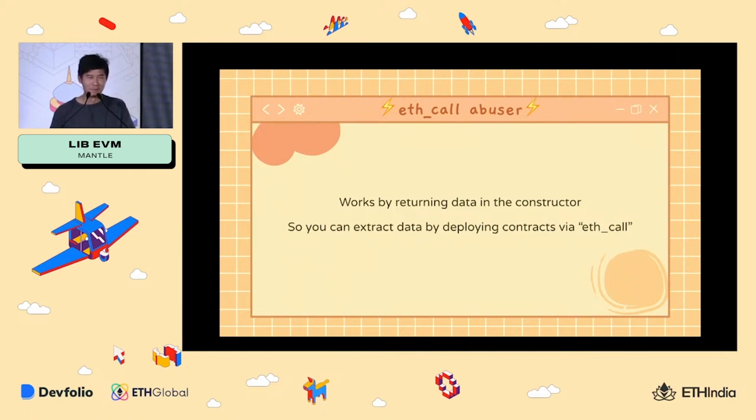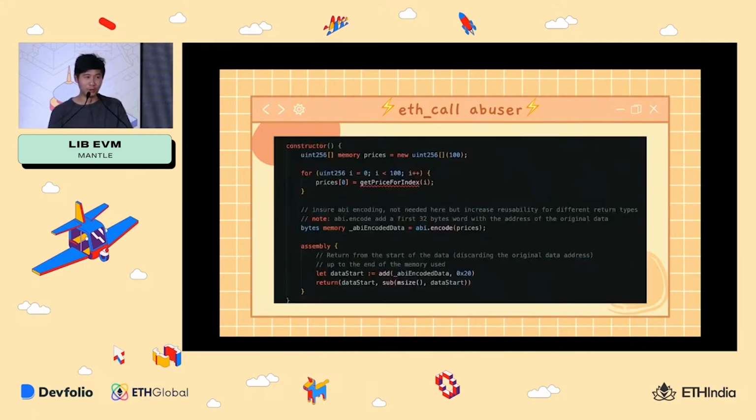It's useless. But for our use case, where you just want to optimistically deploy a contract and get its return data, and extract the data into Polars, you can definitely do so. So we could create a contract like prices, which is a uint256 list of numbers. We get the price for, say, the index, and then we encode it into this ABI encoding scheme and return the data. You have to go into some assembly messing around, but that's the price you pay for wanting things to be clean, I suppose.